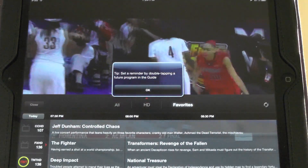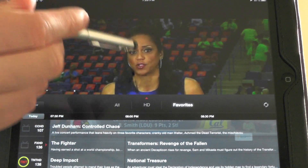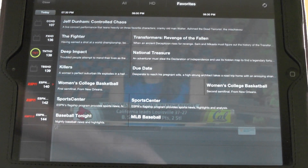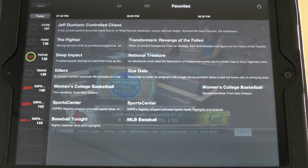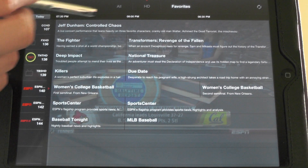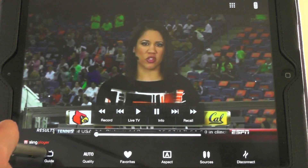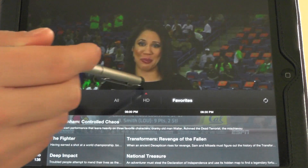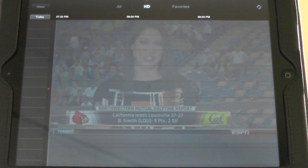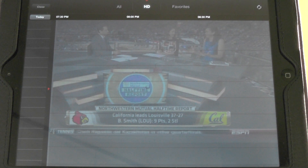You can actually bring the guide up full screen. There's a handy little interface because you can select through HD channels if you want to. There's a little plus arrow that makes it go up and down. I like just watching HD because that looks the best and sounds the best.